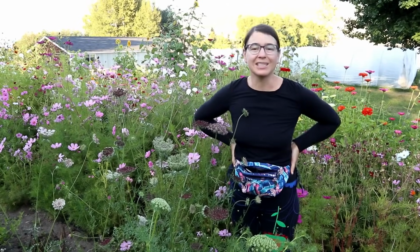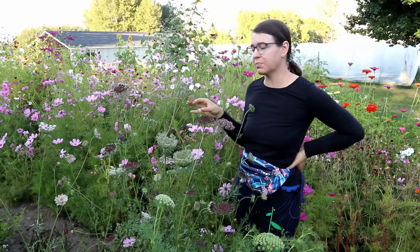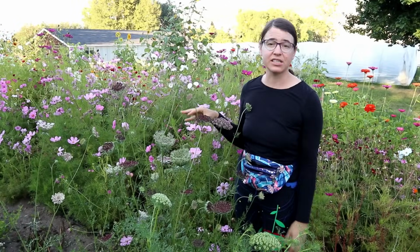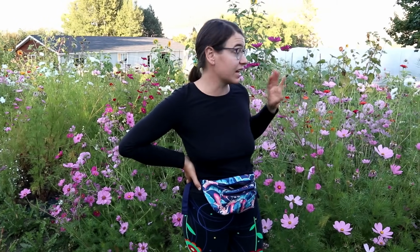Step 2 is planting the plants now that you have the seeds. I bought seeds for everything in this garden, but not everything was planted just direct seeds into the dirt. Some of these I started ahead of time as little seedlings to get a little head start on the season. The cosmos and the zinnias here behind me are stuff that I started as seedlings and got in the ground.